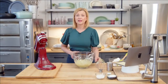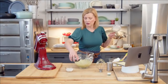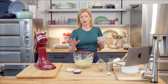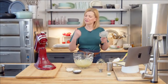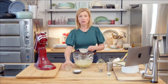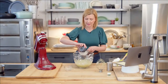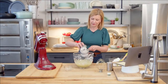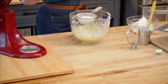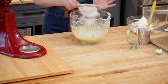Now, the next move is to sift in the dry ingredients. So it doesn't take a lot of flour. I've got 1/3 cup of flour and 1/4 cup of cornstarch. And the reason I use the combination of the flour and the cornstarch is again for the flexibility and the tenderness. So the cornstarch helps lower the protein content in the flour, and that gives it the flexibility. We're relying on the eggs a lot when it comes to making a jelly roll sponge here. There we go, get all that cornstarch out. It's a little sticky because that's what it's made to do, stick. And we'll just sift that in all at once.